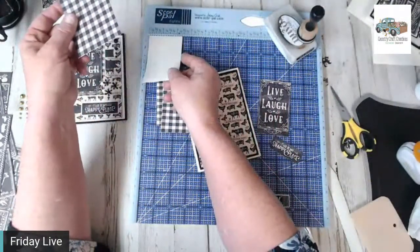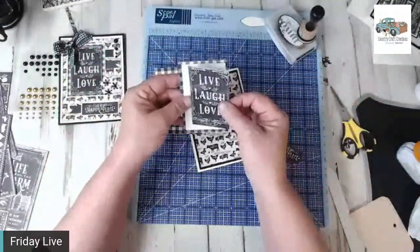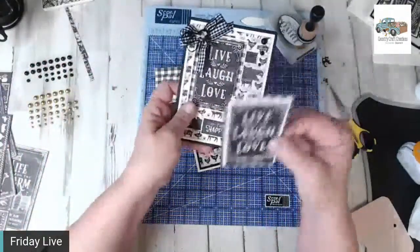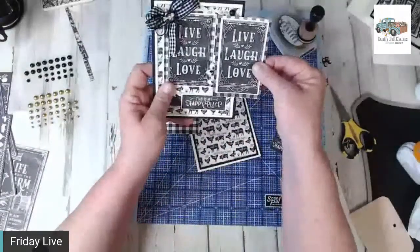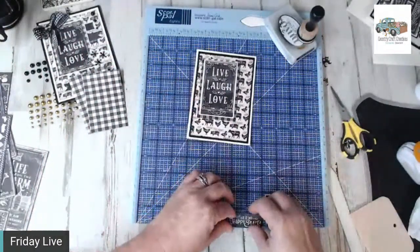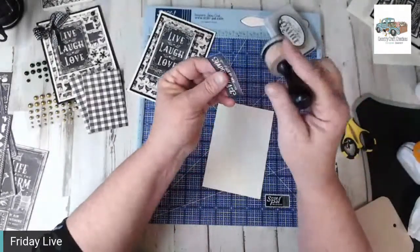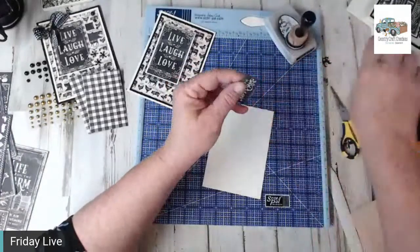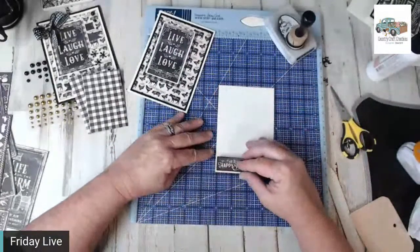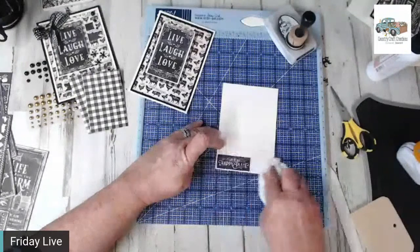Then our little white one, 2 3/8 by 3 3/4. And so you'll want to, of course, measure your little cut apart. And I went with the ivory behind it to break up some of the black. Now this one, I did the opposite. I used the plaid and then the ivory. And then I do want to put ivory on this, but it's pretty small. So I'm just going to hand cut that. So you can still use your cutter. I'm just going to use my scissors.